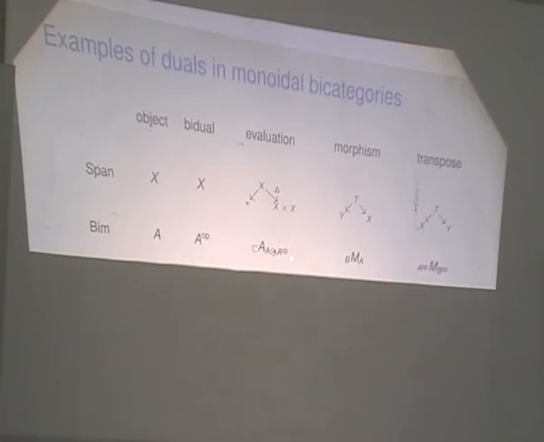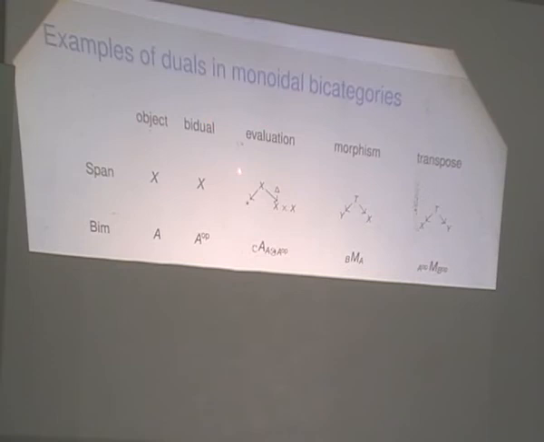Having something on which A op acts on the right is the same as having something on which A acts on the left. That's the usual way to switch between left and right modules for an algebra. So we can just take A itself, and it acts on itself on the right by multiplication and on the left by multiplication, but we can think of that as acting on itself on the right by A tensor A op.